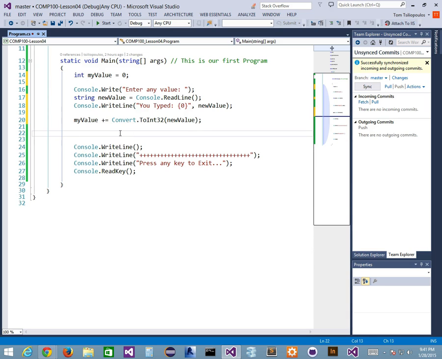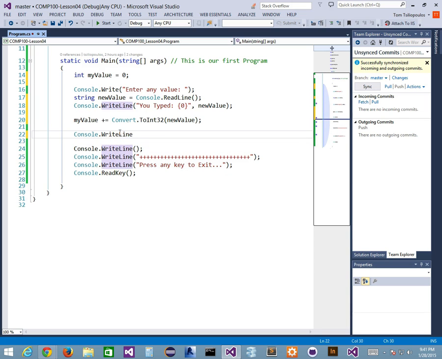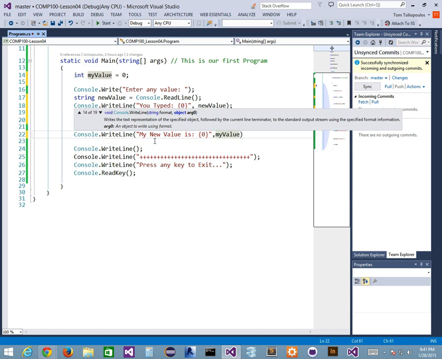Okay, this is my new value. I want to print out my value. So now Console.WriteLine, I'm going to say my new value is, and give a string interpolation. I know it's going to be some kind of integer, so I don't have to put any kind of configuration there, and then my value. This is good.